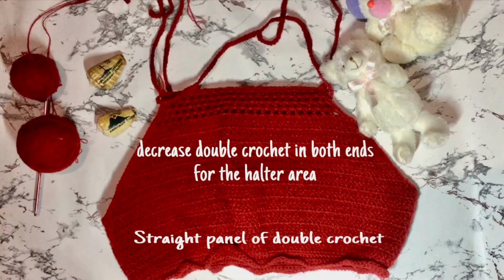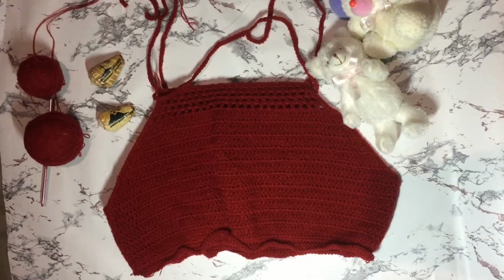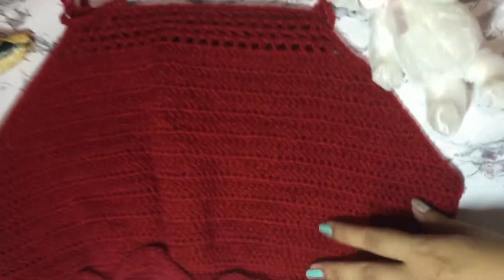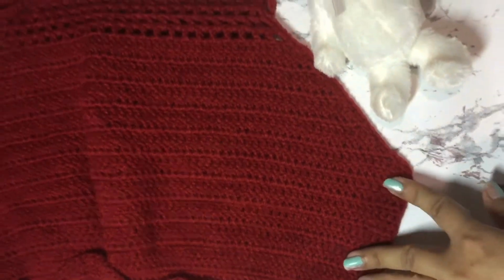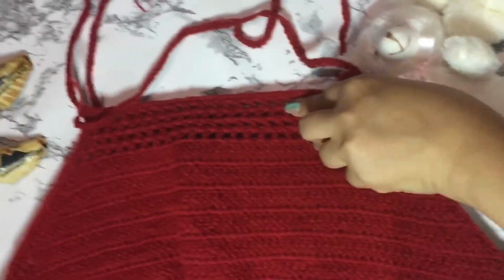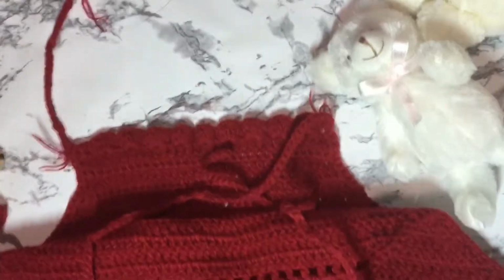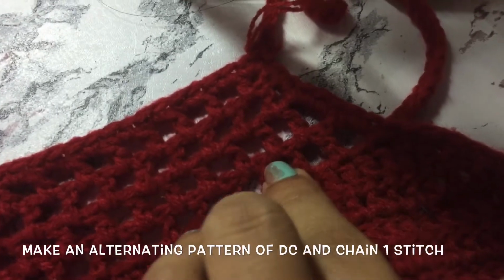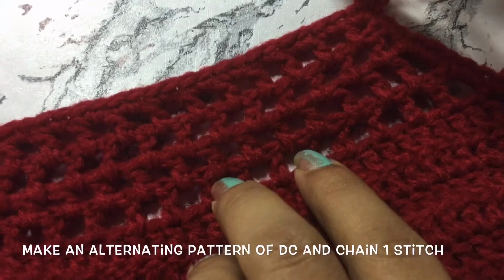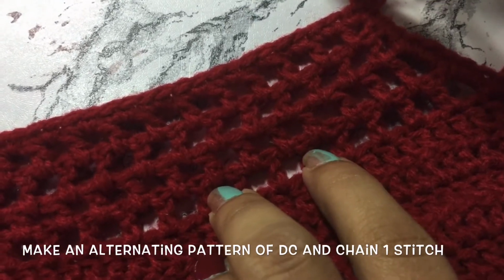So if you notice, the base of this top is a halter top. If you have different ways of making your own halter top, you can do so. But for me, I did a double crochet, enough to cover my breast area. Then we will focus on this design at the top and also on this design. To show these spaces, you will be doing an alternating pattern of a double crochet and chain 1 stitch.